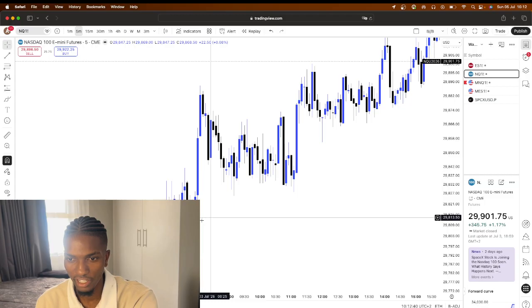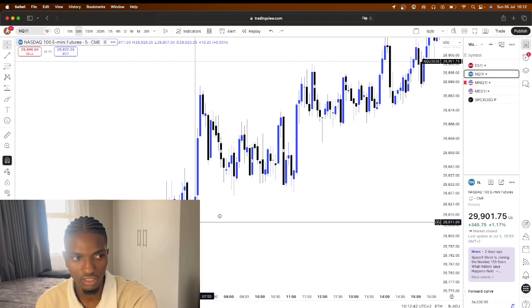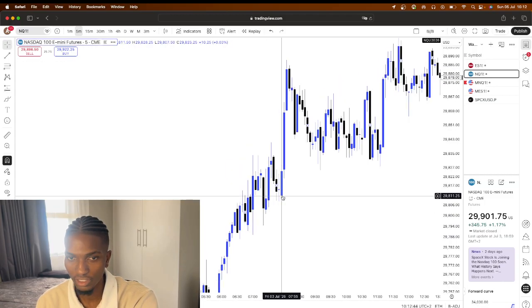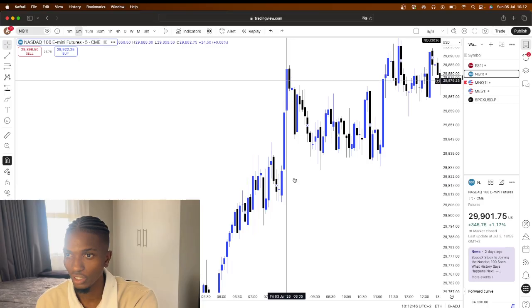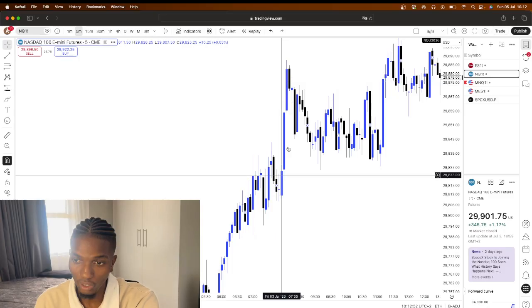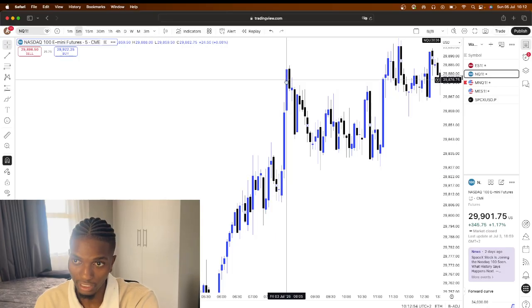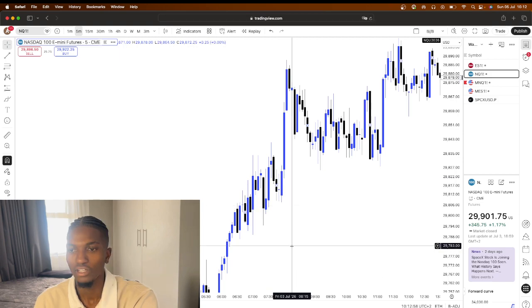So again, if you look from this candlestick down here to up there, you see a huge move up, right? Showing again that there were a lot of buyers in the market at that time. Okay, so that's what a huge candlestick means.